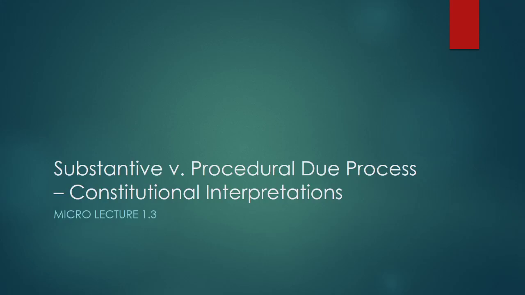All right, welcome to lecture 1.3, the first chapter's lecture. It's the last one of the micro lectures, I believe. We're going to look at the difference between substantive and procedural due process. We're going to use that kind of as a lens to focus on the whole idea of constitutional interpretation.